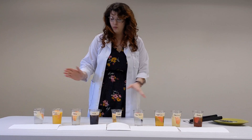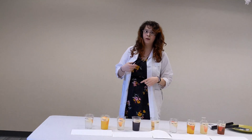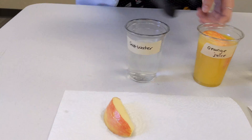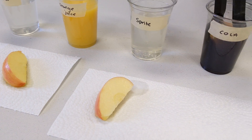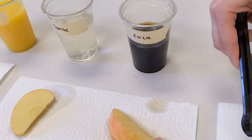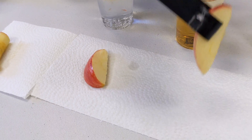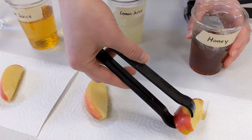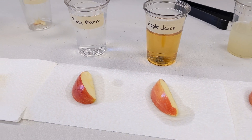We're back. It's been another ten minutes, so they've been sitting in their liquids for approximately twenty minutes. We're going to grab the tongs, take each piece of apple out, and compare them to see what worked best. Here we have salt water, orange juice, clear soda, and darker soda. Our control, which we didn't treat, is pretty gross. Then we've got tonic water, apple juice, lemon juice, and honey. Go ahead and take a look at all of those, compare them to the core, and see which one you think worked the best and which didn't work very well.